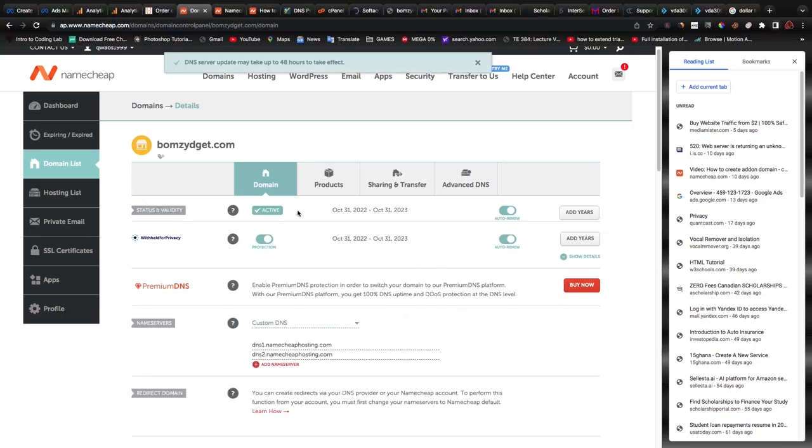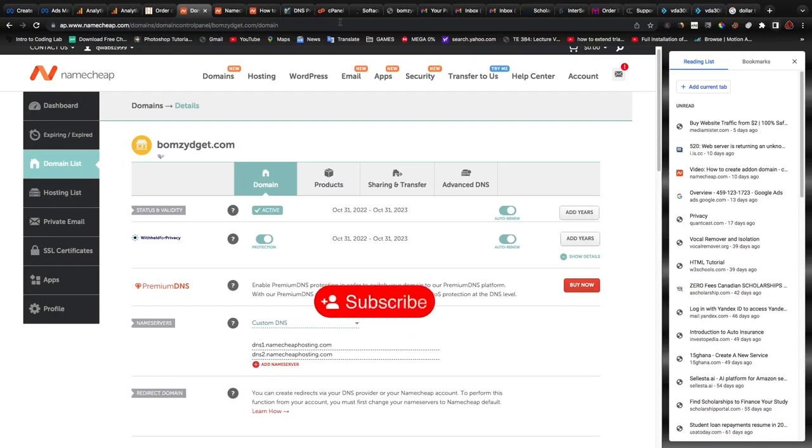We have successfully added another domain to our shared hosting plan. Now we have two domains on one shared hosting plan. It is very simple. Most of the times when you're done with this process, it takes 1 hour or 24 hours for the domain to propagate. So we could wait for 24 hours or maybe an hour, then you try to install. Maybe you are trying to create a WordPress website, then you try to install the WordPress website.